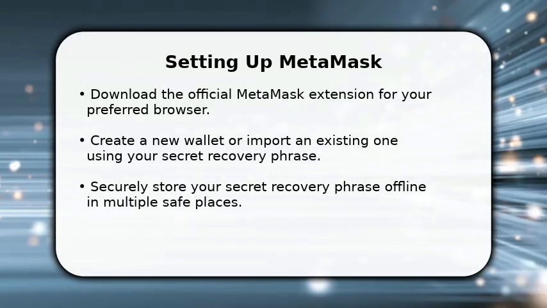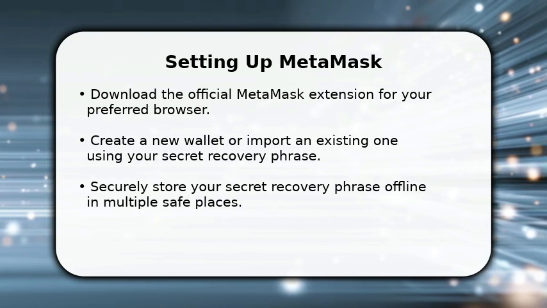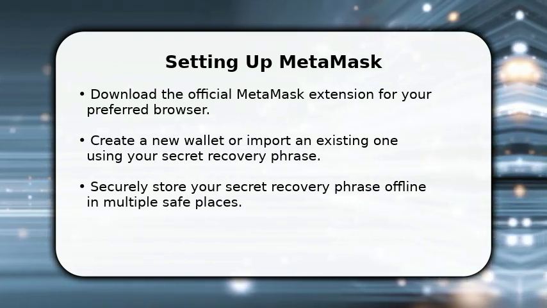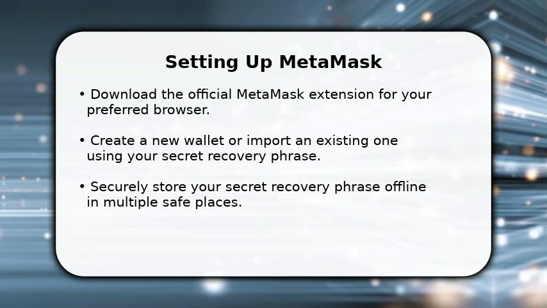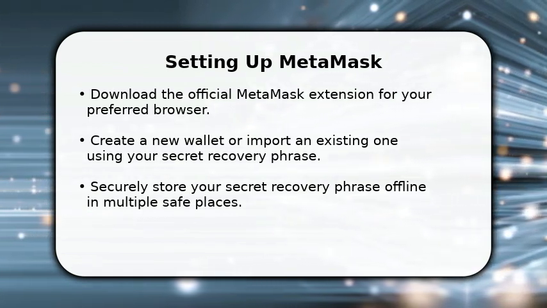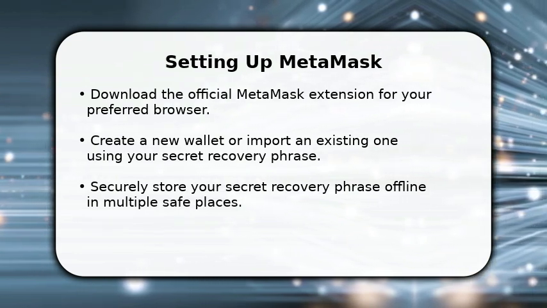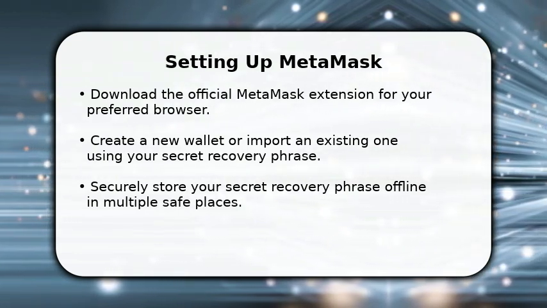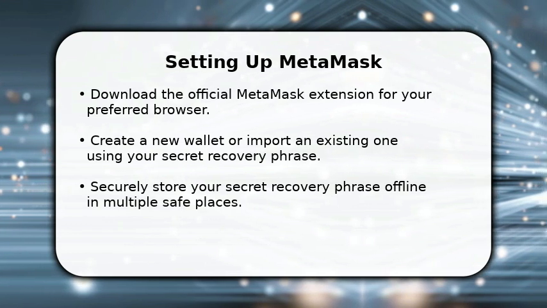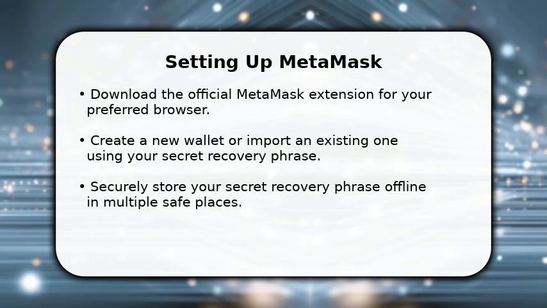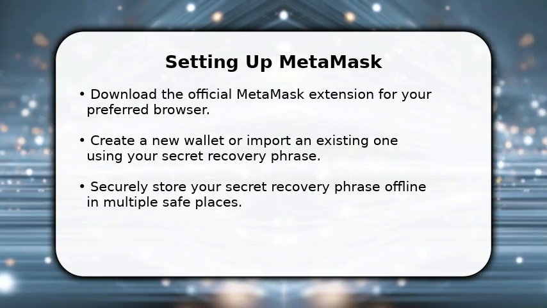In this video, I will explain how to use your MetaMask wallet. First, download the official MetaMask browser extension or mobile app. Once installed, you'll be guided through creating a new wallet or importing an existing one using your secret recovery phrase. It's crucial to write down and store this 12-word phrase in a very secure, offline location, as it's the master key to your funds. Never share it with anyone.